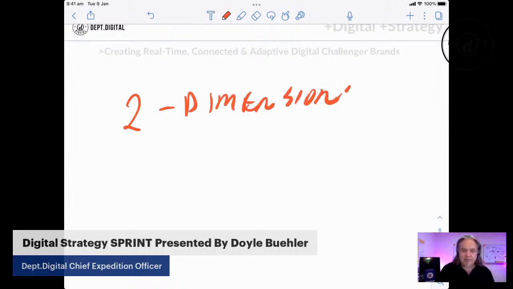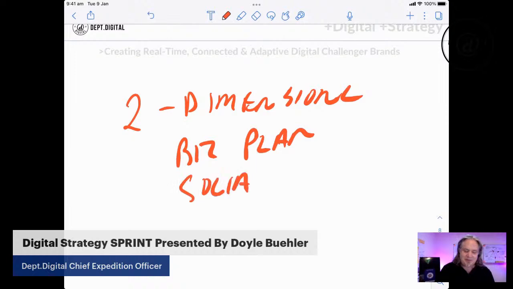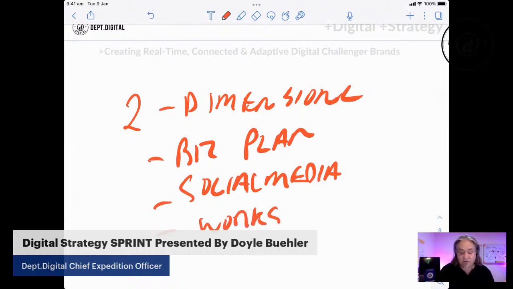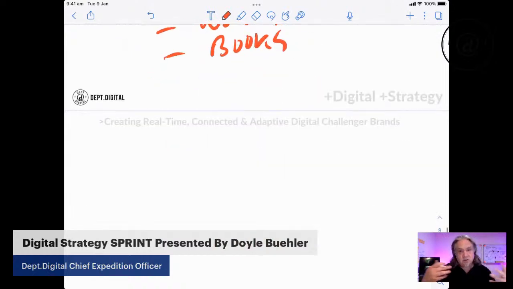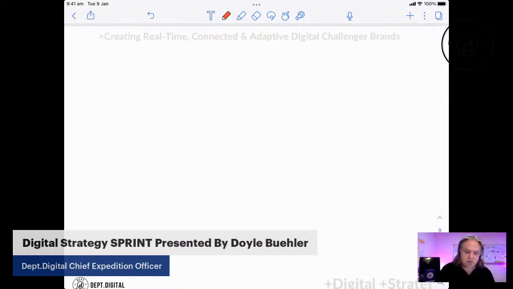What is that? Your business plan. Well, not that many people use that, but even like social media, right? Your worksheets, for example, those are two-dimensional. And again, there's nothing wrong with that, quite simply. Your books, those are two-dimensional. The problem with that is that over time, they kind of just get stacked into a pile of paper somewhere, and you don't know exactly where that is anymore, right? But what if you were able to translate that into three dimensions as well?